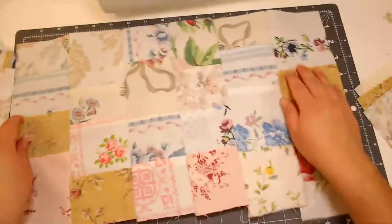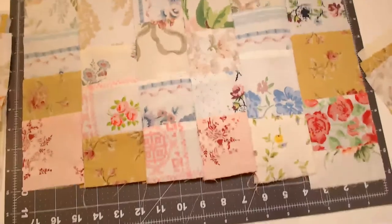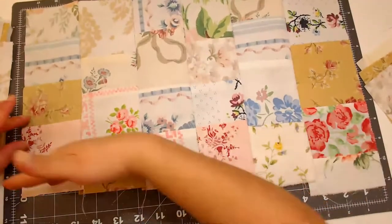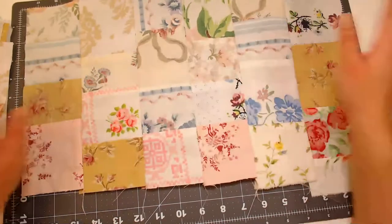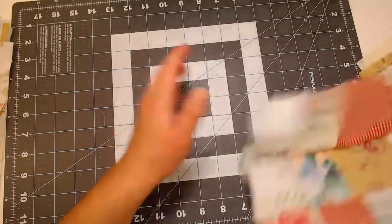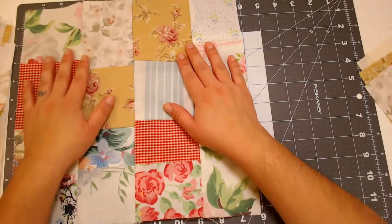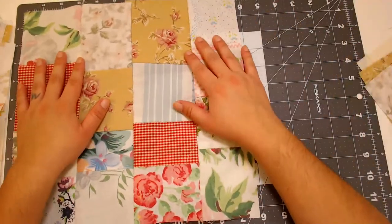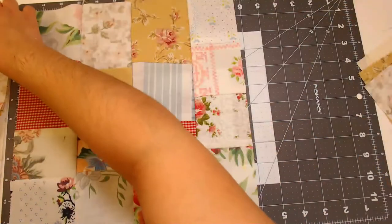So here we are. Okay, so this is now the perfect size here. Like I said, down here, I will definitely have to add another strip. I need to make these even, and then we'll add another strip down here. So that is good right there for that piece. Put that one away. Like I said, I have other pieces that I kind of started, but I have not finished. I think I used up all of the strips I had, that's why. But I have since gotten more, so that's good.